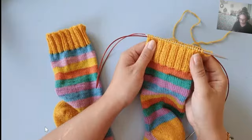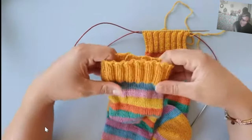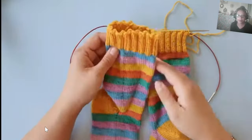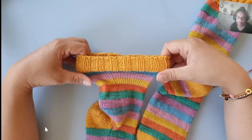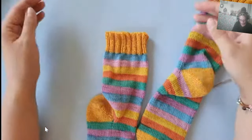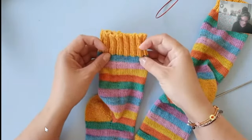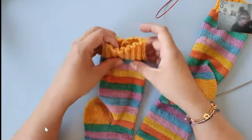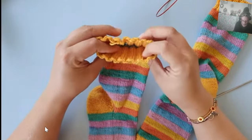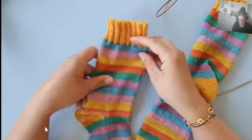To cast off the cuff, we are using Laura's Twisty Bind Off, which is a very stretchy bind off and very suitable for slips. And the thing I like about this cast off is that it gives you a very stretchy edge, but that when unstretched, it is still straight. It is not flaring out like some other stretchy cast off methods. So that's why I really like this. If you do it correctly, you'll see a kind of a zigzag shape at the edge.